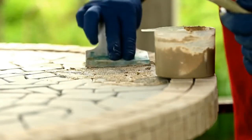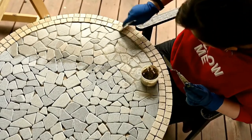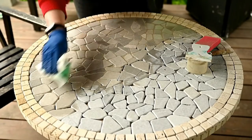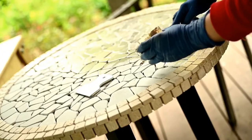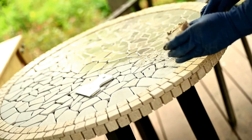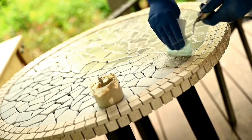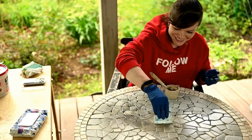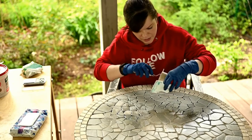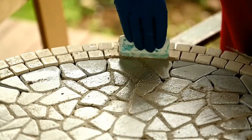Just like when working with ordinary cement grout, I'm applying it boldly, then removing the excess with a plastic spatula. The only difference is that immediately after application I'm rubbing the surface with a dry sponge to remove any sand particles from the mosaic — it gets very clean at this stage already. Twenty minutes later I'm rubbing the surface again with a damp sponge to remove any residue. In general, this grout was not so difficult to work with as I was afraid in the beginning.